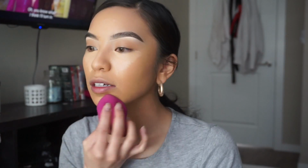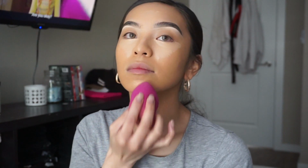Now from there I go straight in with concealer. I'm going with my normal Maybelline Fit Me. Lost you guys there, but I just put on the concealer that I always use. I'm letting it sit a little bit. I don't know what the logic is behind this, but it does work. Leaving it set for a little bit adds more coverage. Taking the same blender, I'm just gonna dab this into my skin.